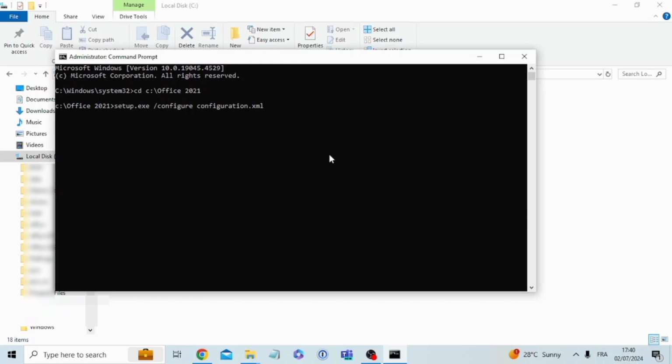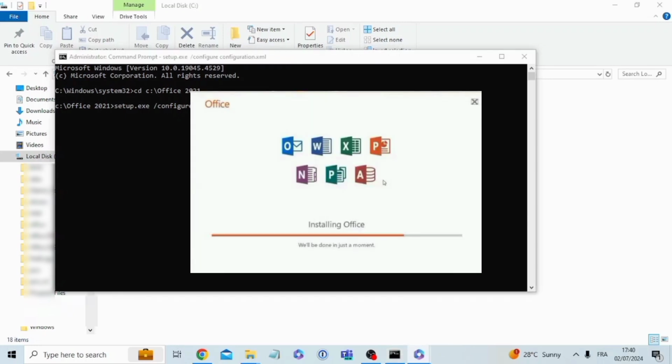Wait for the process to finish. Finally, Office will be installed.